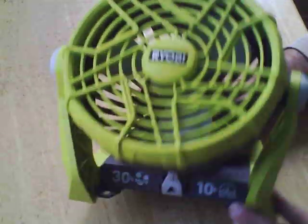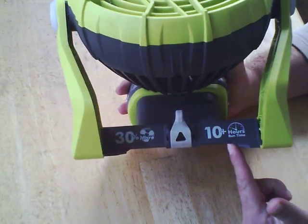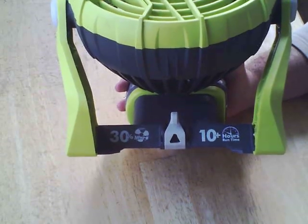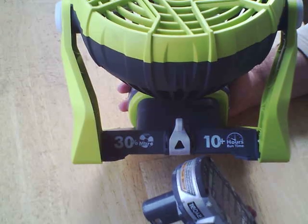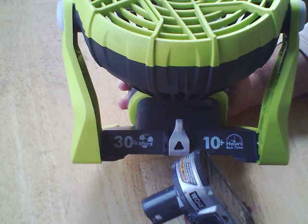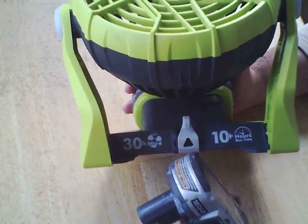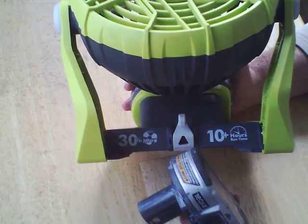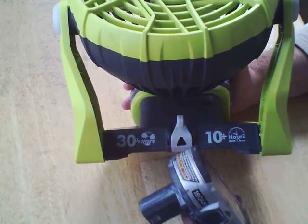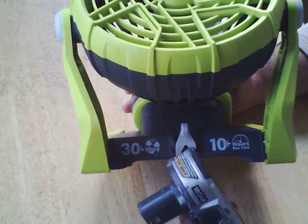The fan has a little advertisement right on it. It says it gets 10 hours of runtime. That's on the low setting with the P105 high capacity batteries. With the smaller lithium ion batteries, realistically on the high setting I get an hour and a half, 2 hours. That's still really good. I can hot swap batteries with the solar charger and recharge batteries at a faster rate than I'm using them in the fan. And that means that I can still have the fan going all the time.